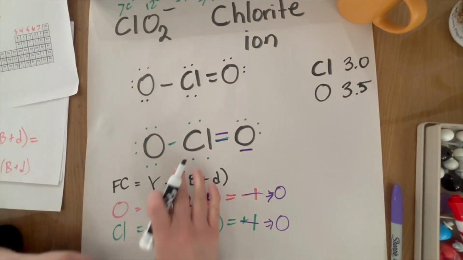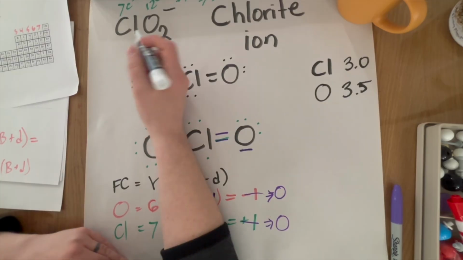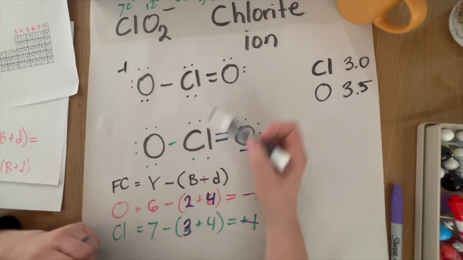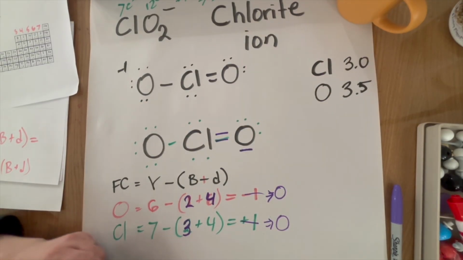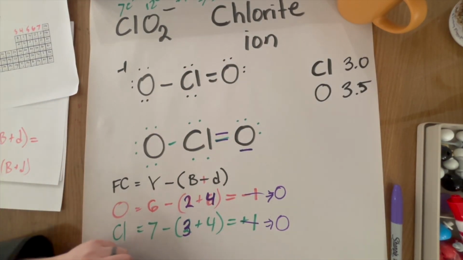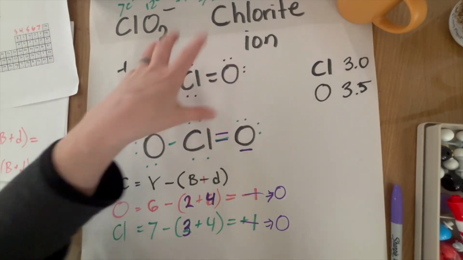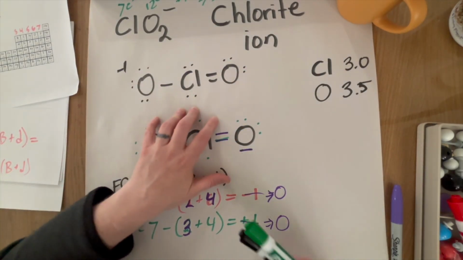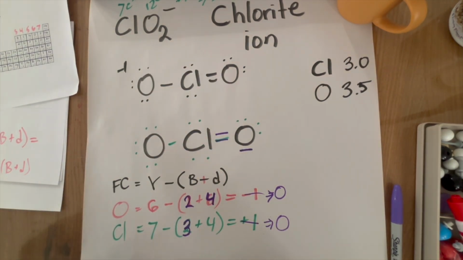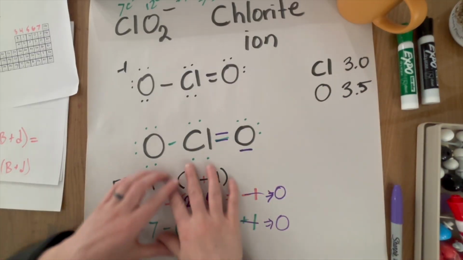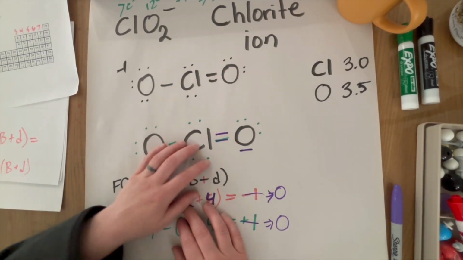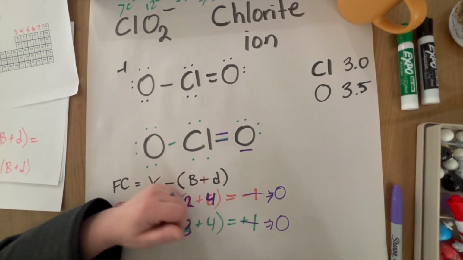And this last oxygen, we didn't change it, so it's still going to have a -1 over here, which we want because we have a negative ion with a negative formal charge. So this is what we end up with. I know that was a little bit more advanced than what we talked about in our lecture. I don't expect you to have all of that nailed down, because formal charges is something you'd face in another class a little bit later. But for fun, this is the chlorite ion that we've been talking about.